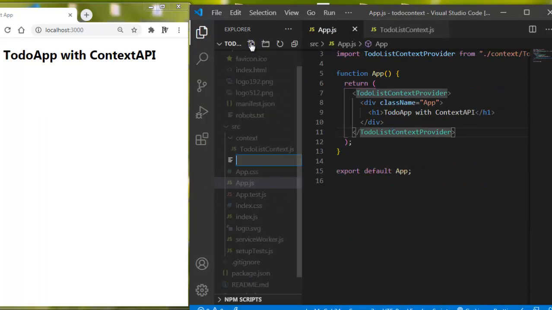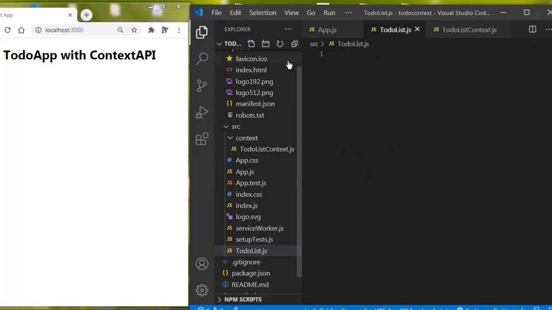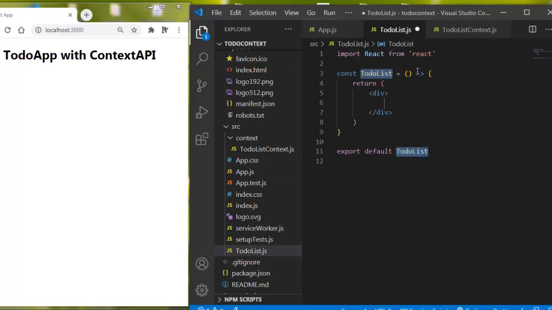So for example, I'm going to make a to-do list component, and to use this state we need to import our context.